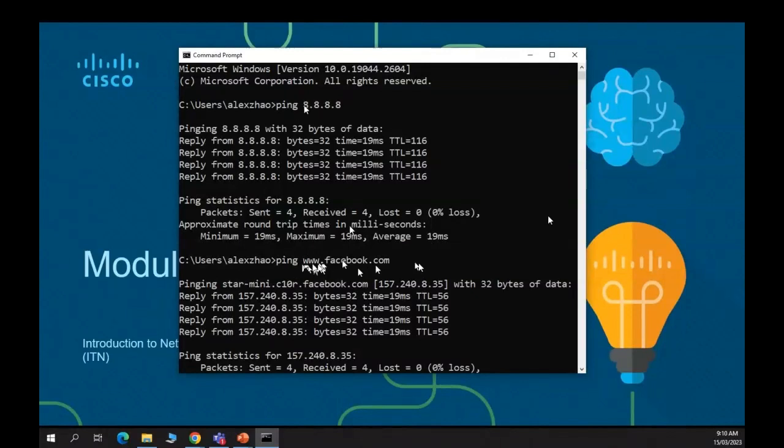Yeah, definitely. If I had to remember this 8.8.8.8, that's pretty easy to remember, right? That's why I remember it, because that's Google's primary DNS server, and I use that as a DNS server if I have problems. But if we look at this one, 157.254.8.35, I'm sure I could remember if I really tried, but that's just one website, isn't it? What about, forget about Facebook, what about Instagram, what about, I don't know, Hotmail, what about Outlook? Am I supposed to remember every IP address that's in the world?